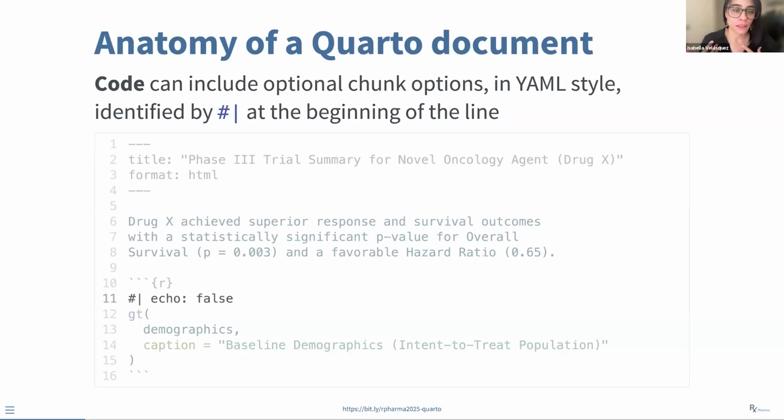For example, here on line 11, you can add a code chunk option with the pound sign, and then that long line. Here it says echo is false. Echo is false means please render this, but don't show me the code, which is very helpful if you are, for example, presenting your report to somebody who is not interested in the code and just wants to see the output.